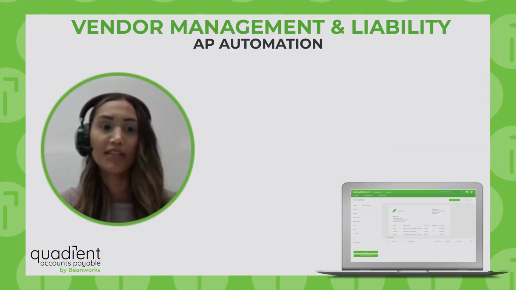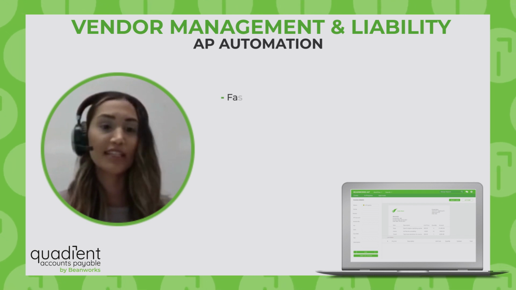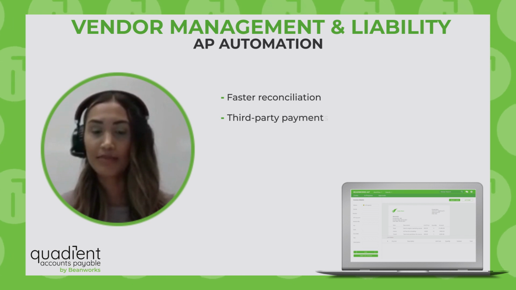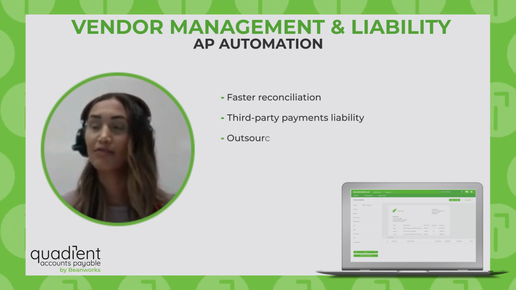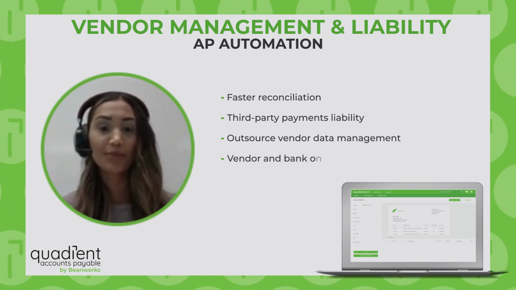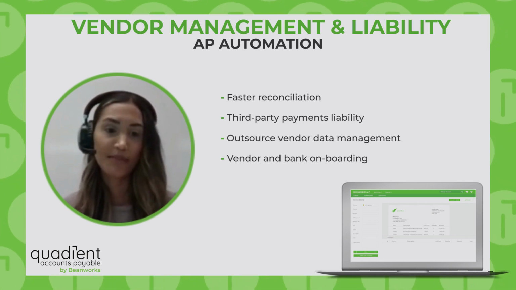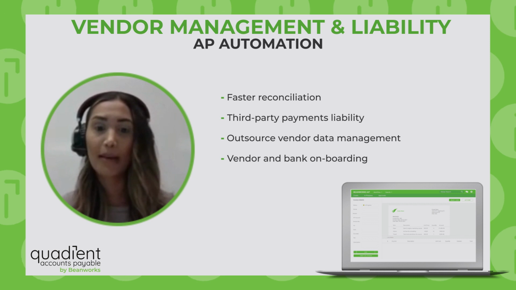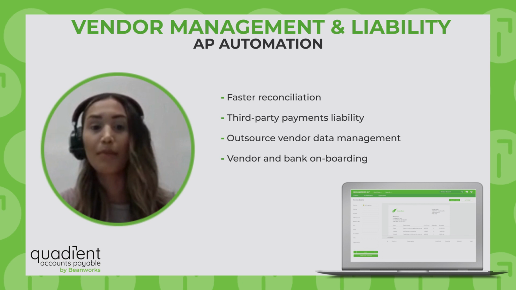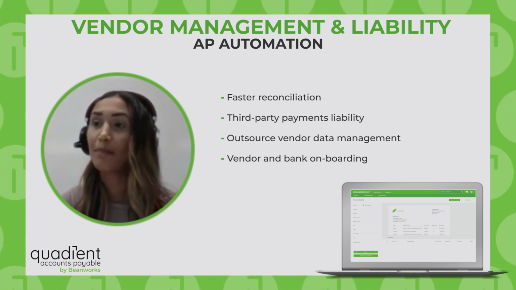So AP automation supports vendor management by accelerating reconciliation, providing a third-party payments liability so you can reclaim payments in the event of fraud, delivering the ability to outsource vendor data management to protect sensitive information when dealing with third parties. And of course, AP automation providers can also manage vendor and bank onboarding on your behalf. It's also important to remember that most third-party payment solutions will identify 100% of the vendor payments.